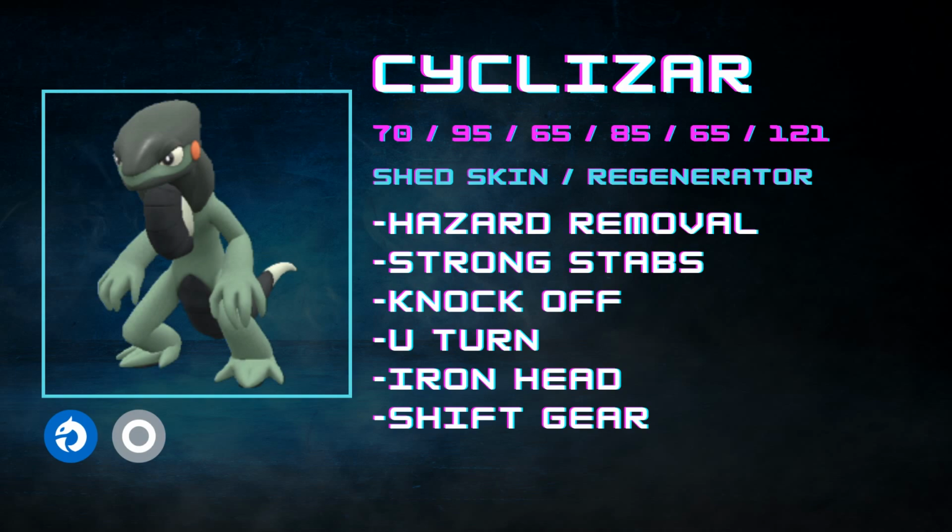Cyclizar, in addition, is also stupid fast. This is the fastest mon on my team before a Dragon Dance, and so I'm hoping that maybe it can also be a bit of a revenge killer. Again, thinking about running it offensively in a couple of matchups here and there, but mostly as a support mon. It's going to be a fun guy to use for sure.